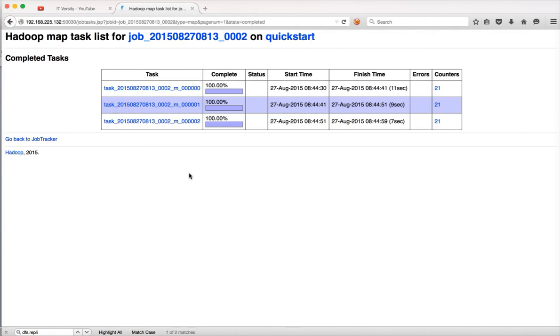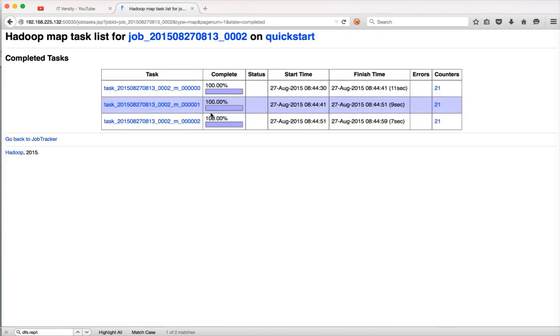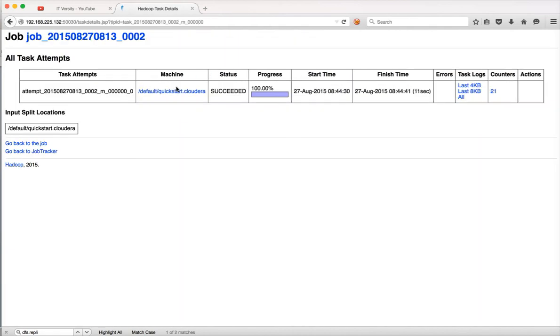For that you just have to click that link here or here. It will take you to a different page, and here you will get all the tasks listed for that job, all the map tasks. You can click on that, and then you will see logs at each task level. If there are any errors, you will see a link here, and you can click on that and see what the issue is.